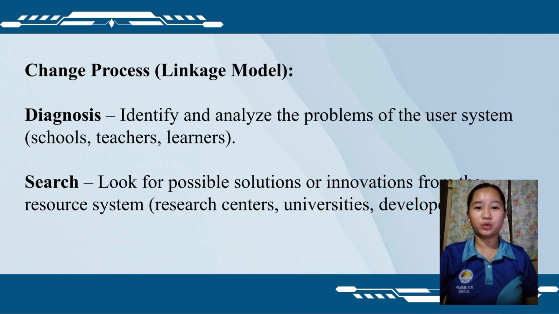First, we have the diagnosis, or finding the problem. So this is the first step. This is where the user system, katong schools, teachers, or learners, identifies and analyzes the real problems. For instance, teachers notice that many students struggle with reading comprehension. So they clearly define the problem. How can we improve reading skills among grade 7 students?